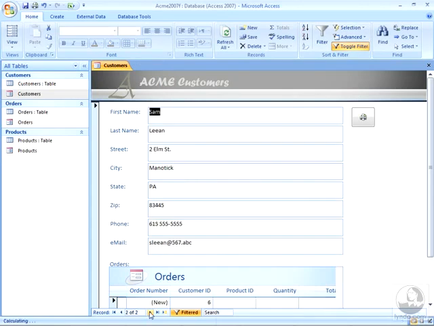And I can sort through. So it just narrows down the field. So if I need to work on a specific group of records, I can quickly filter down to that group of records and at any time return back to the full list. So keep in mind the toggle filter button will take you back to your previous filter at any time. And if you want to change it up, you've got the filter option, you've got the selection button, and of course using advanced you can filter by form. I'm going to turn that off, return to my original list, and that covers sorting and filtering.